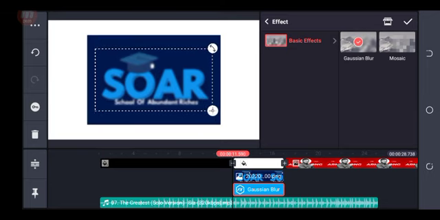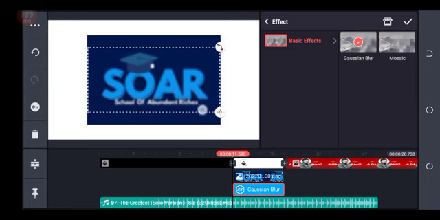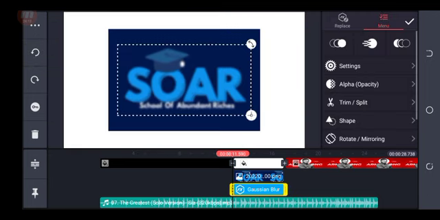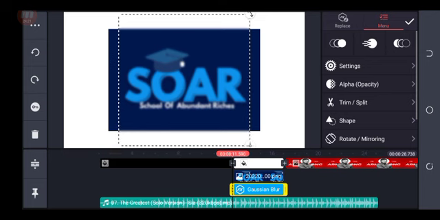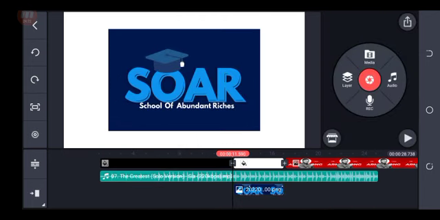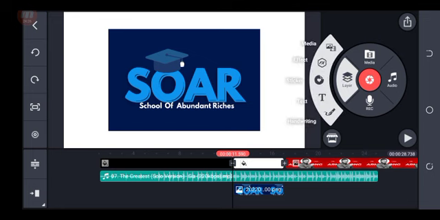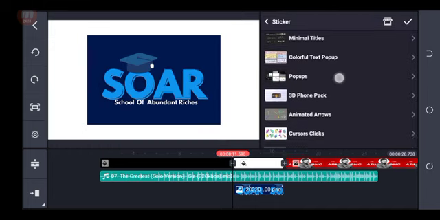You can reduce it, increase it. So that is how it works. I'm going to undo that, don't need it. If you need more effects, you can download them on the asset store.